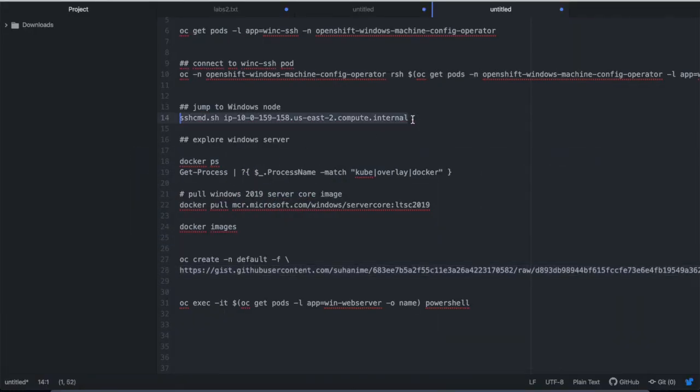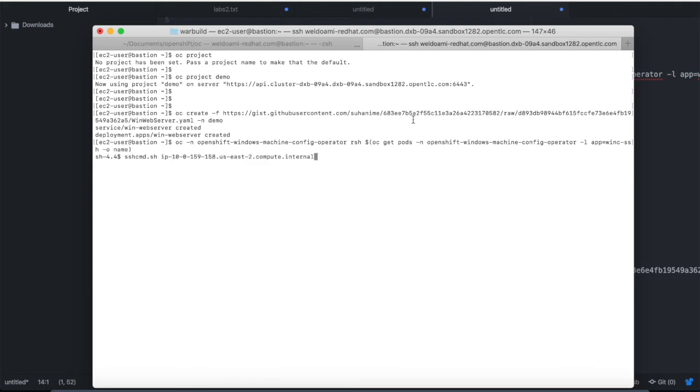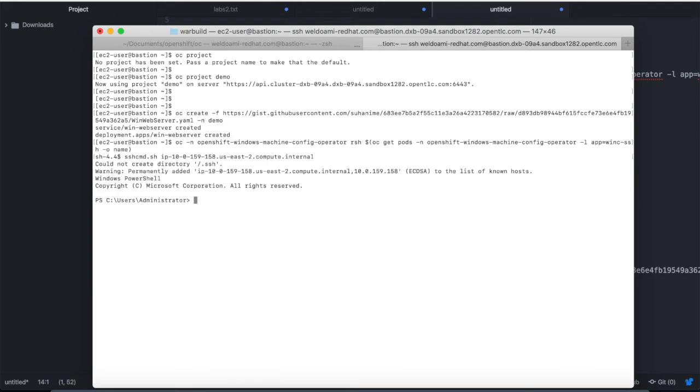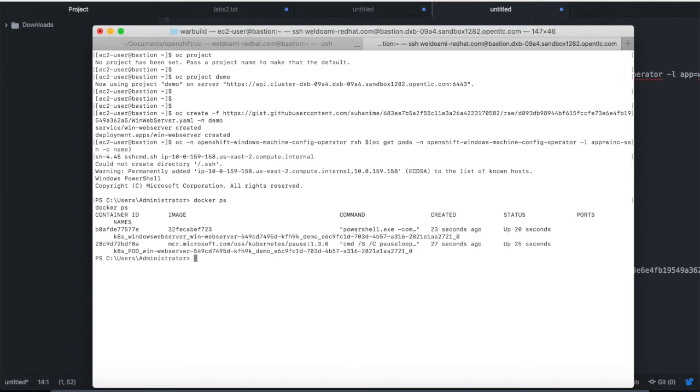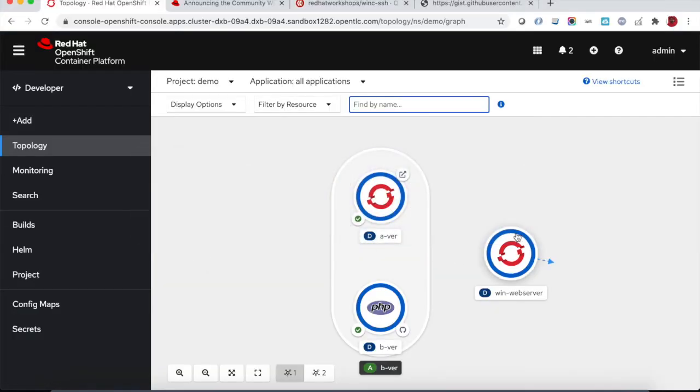Let's go back to the Windows node and run docker ps. Yes, we can see that the container is running on the Windows node. So there is an HTTP listener, a web server there.